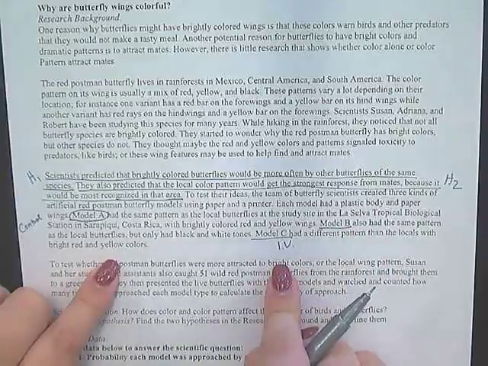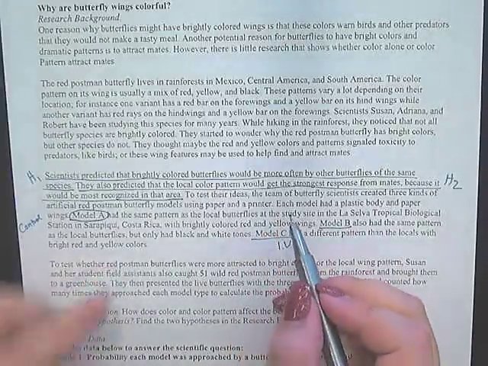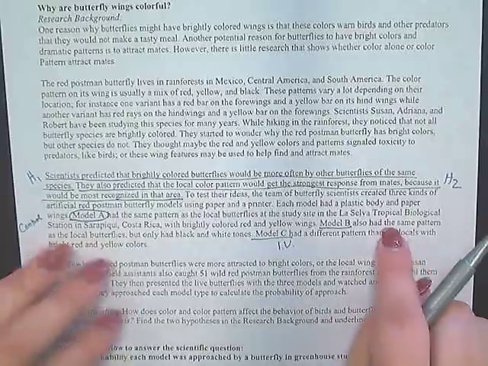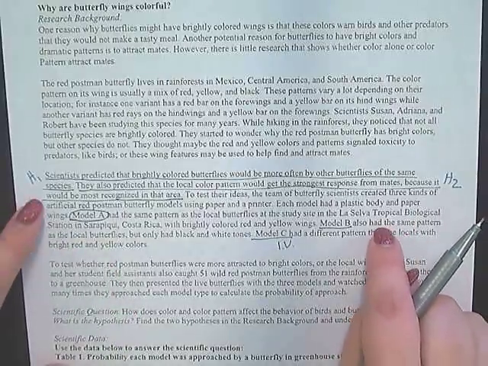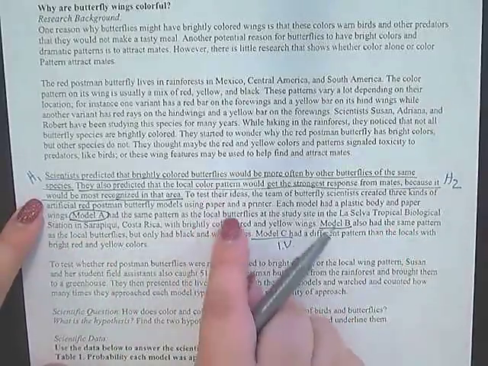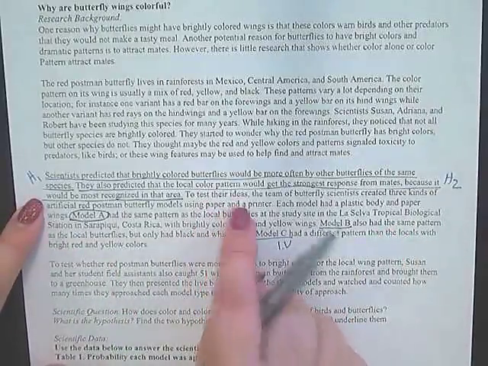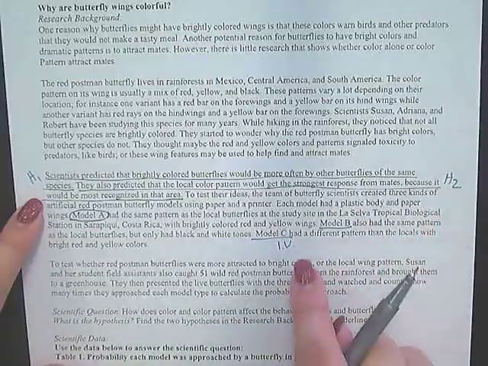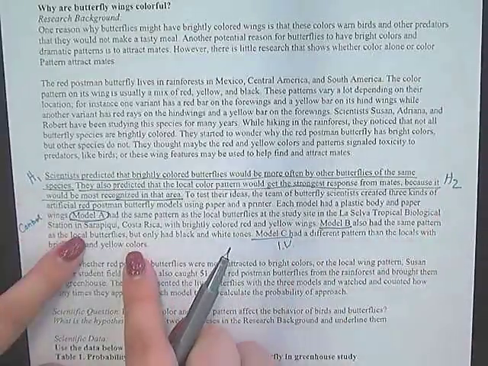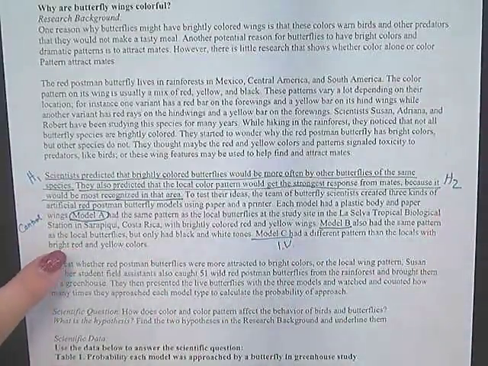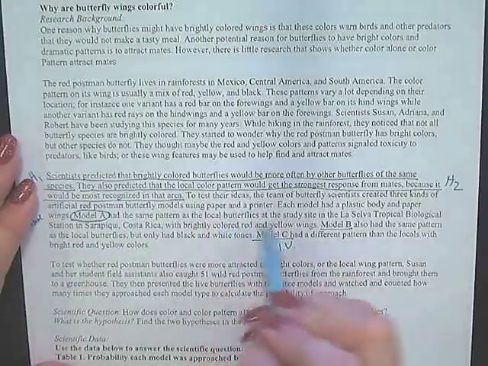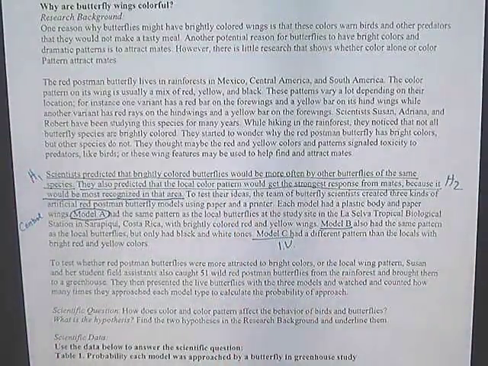In both of these cases, they're going to be using two factors that remain the same. In hypothesis 1, it's the same pattern, using the same printed butterflies, paper and printer. And in hypothesis 2, it's the same colors with the red and yellow, and the same paper and printer that the other model is made out of.